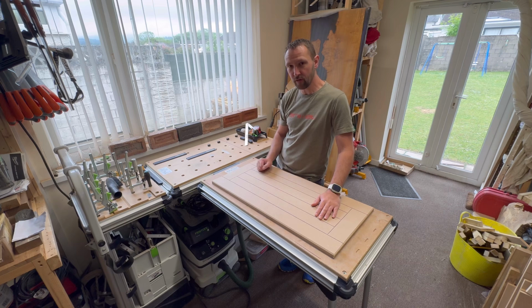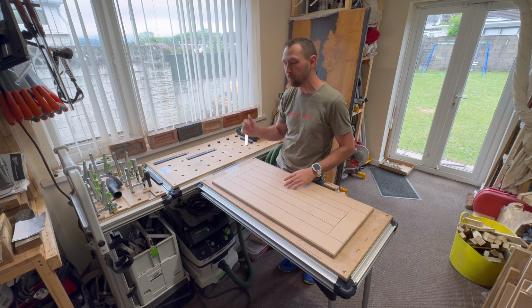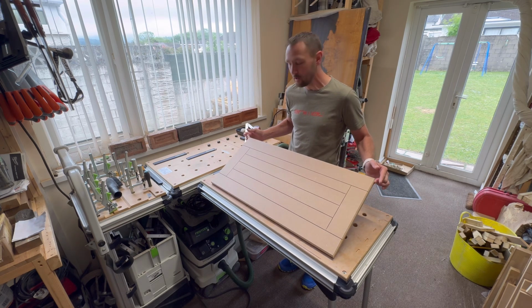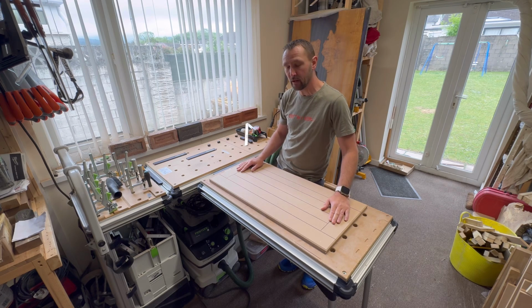It's a nice little thing to have as a backup. Say you're on a job, your router breaks down, you've got the plunge saw in the van. You can knock up one of these quick, show the customer what they think of these, and maybe they're happy for you to proceed to make them like that. But it's a nice, quick and easy way any DIYer can do, anyone with a plunge saw can do.